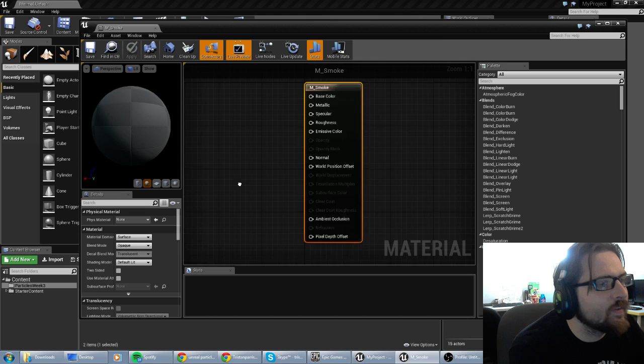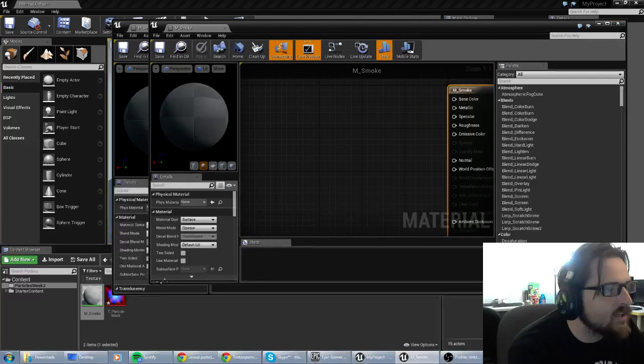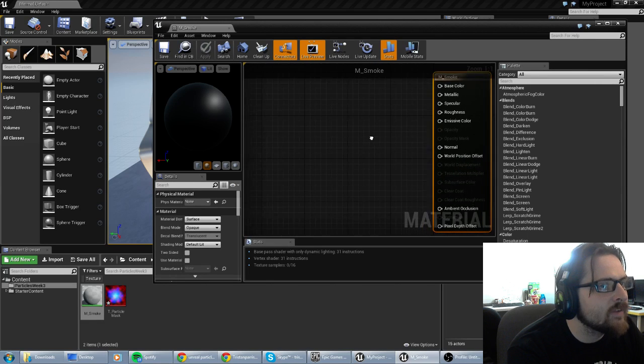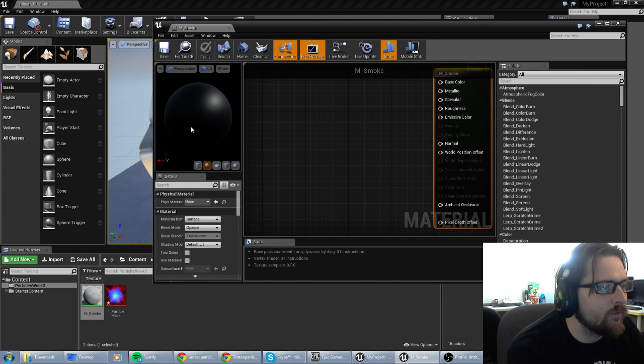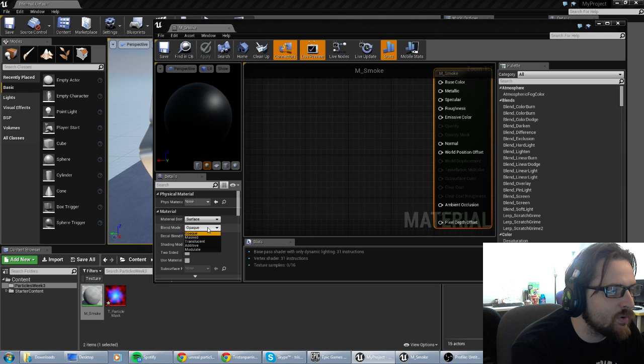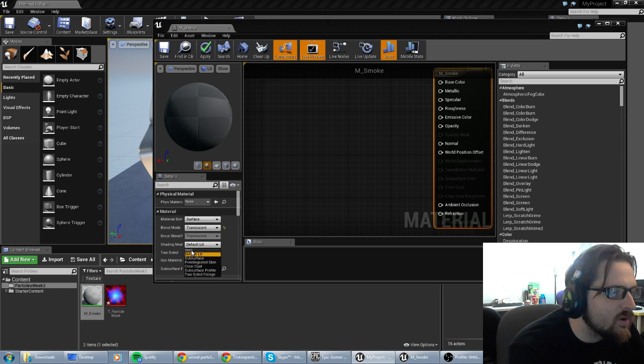And now there's a lot of different ways you can handle particle systems, but usually, even in today's graphics rendering, it's a good idea to make particles unlit for performance reasons. So materials all have different core properties. And what we want to do is change the blend mode from opaque to translucent, and that'll give us the ability to use opacity. And then we can change it from default lit to unlit.